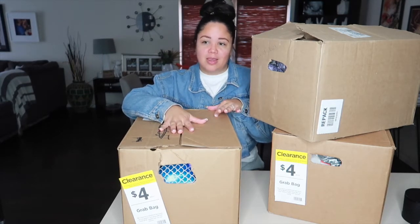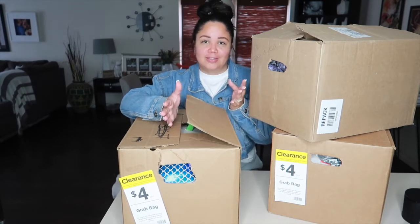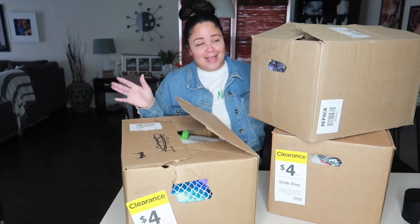I had a good coupon and they had the seasonal famous mystery four-dollar grab boxes at Michael's, and I ended up grabbing three. There were two more — there was a lady with two daughters who were begging her to get them, so I told her to get them. It's only four dollars, so I gave away two boxes, which is perfectly fine. I'm going to share what we have in these boxes.